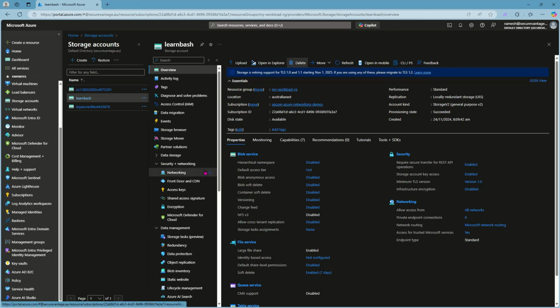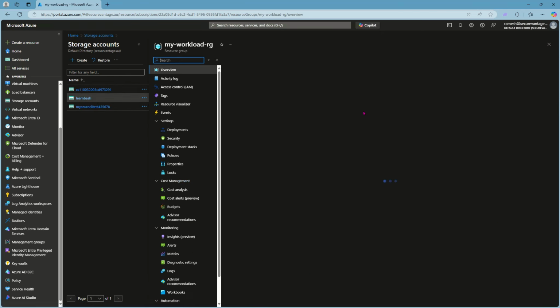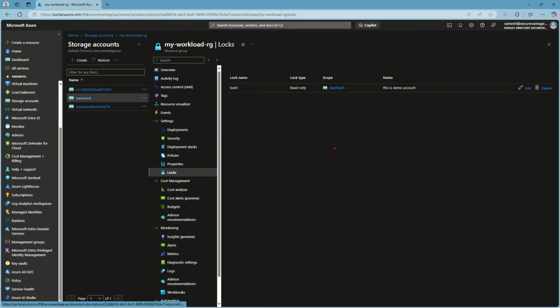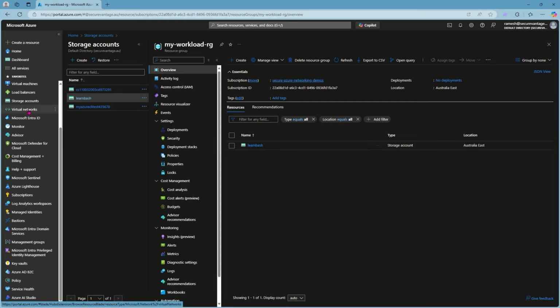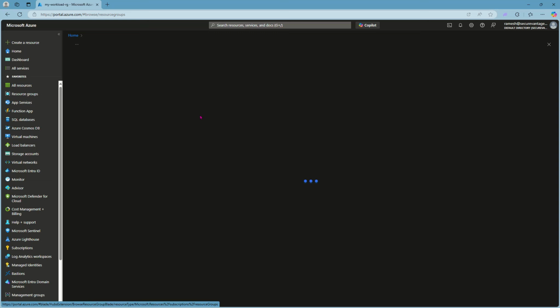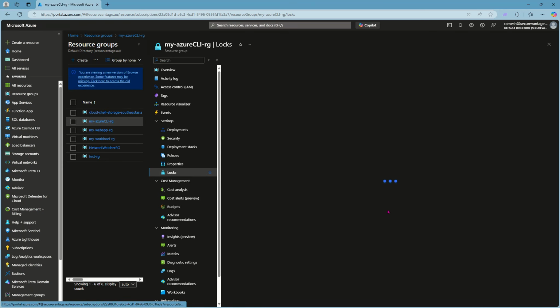This is one way. The second thing is that this is the individual resource that we applied it to. You can also apply the log at the resource group level. Same thing, go to the settings, logs. Now if you apply the logs at the resource group level, did I select? No, that's still the storage account. Let's make sure that we're selecting the resource group properly. Let's find the resource group. That's the resource group. Let's click on the resource group, logs.